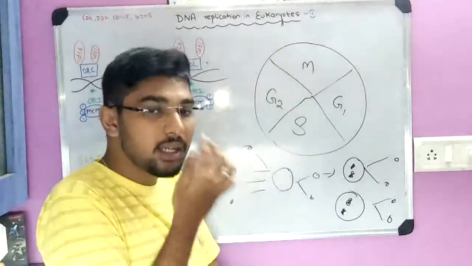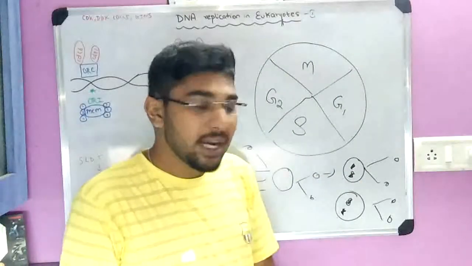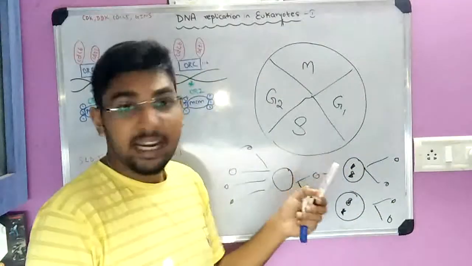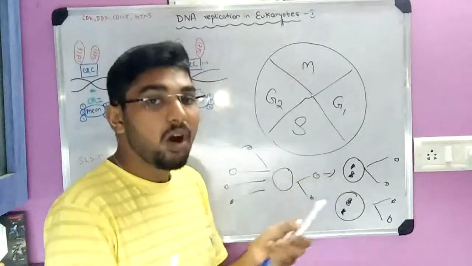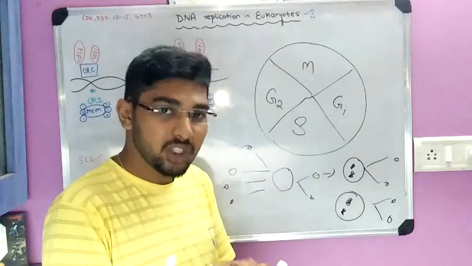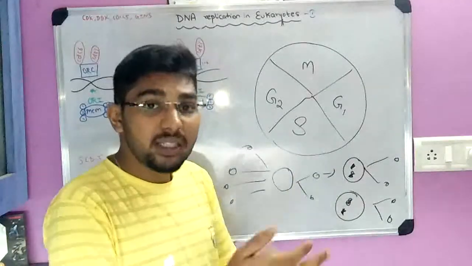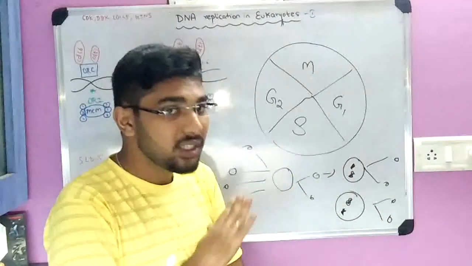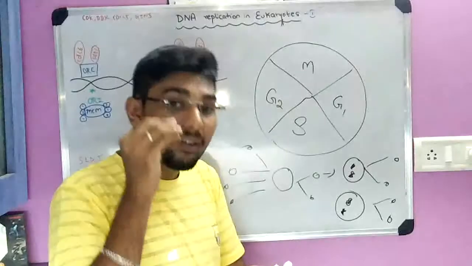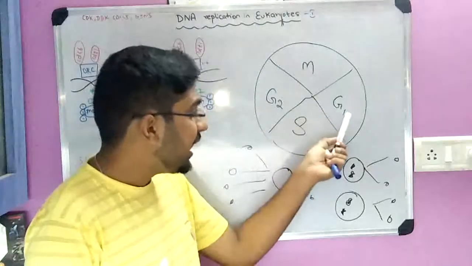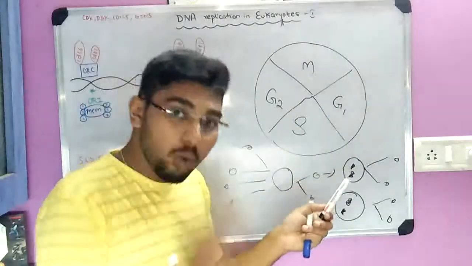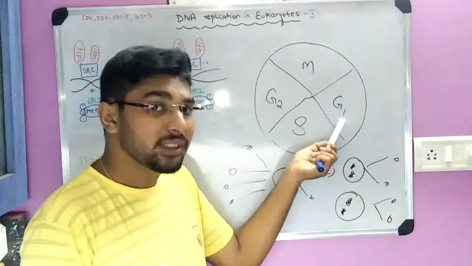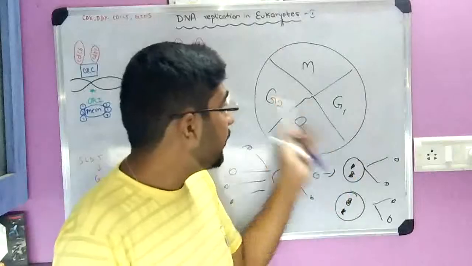replication process occurs. But experiments have also proved that the replication gets initiated in the G1 phase. It does not wait until S phase to come. All the enzymes, all the complex formation, all the proteins that are required, all that initiation occurs in the G1 phase. But after the initiation, the replication does not start. It waits for the signal. Only when the cell enters the S phase does the replication start. So only the initiation process starts over here. So that is about your cell cycle.